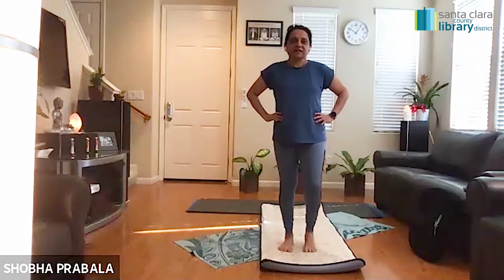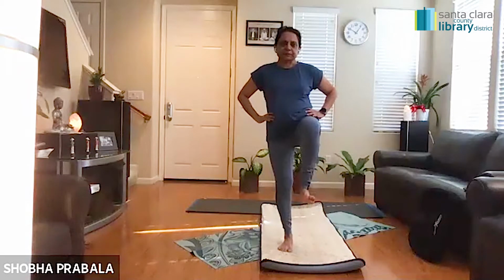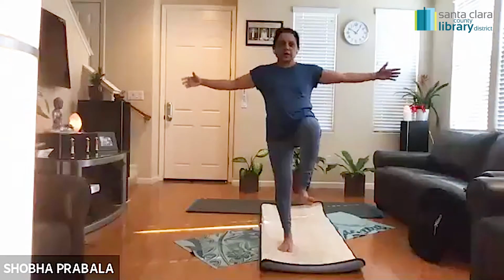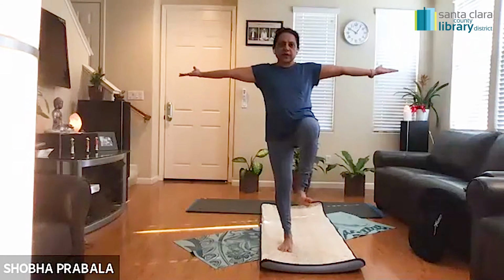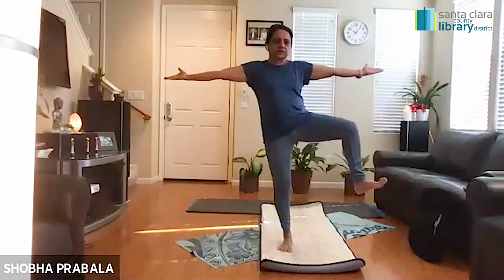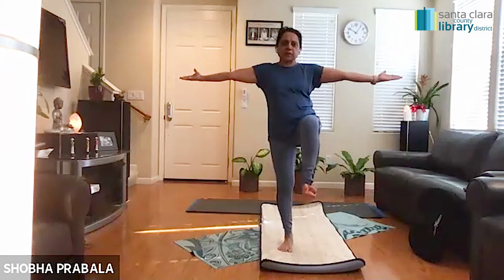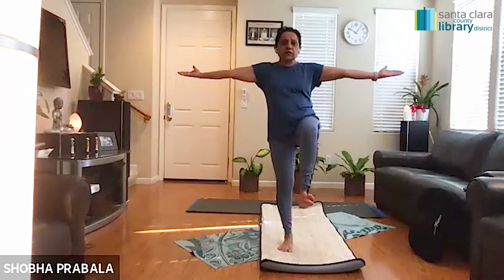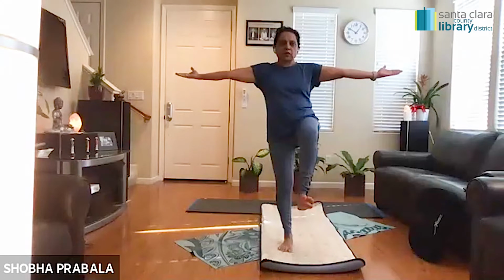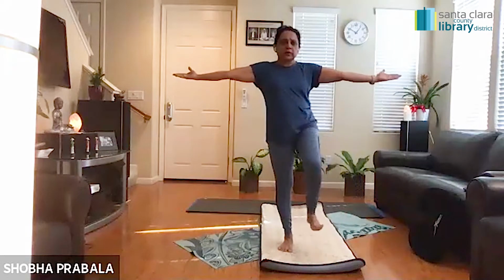Let's release our left heel off the ground and gently bring that left leg up. Those of you who are able to, you can also try to open up your hands. Still okay here? Open up that leg all the way to the right side. Circle and bring it back up. Keep your feet flexed. If you need to take the support of a couch or a wall, go ahead and do that. One more. And up.